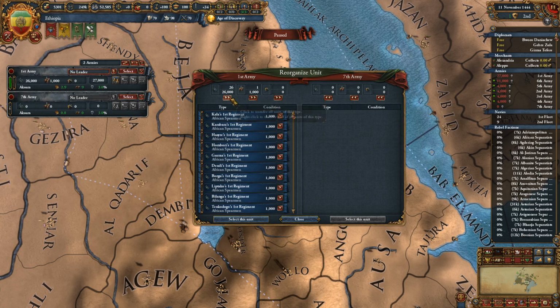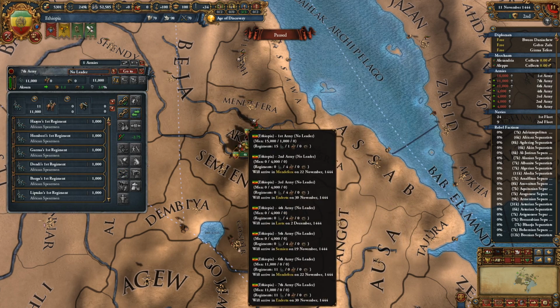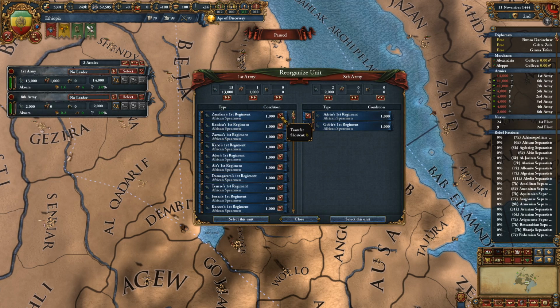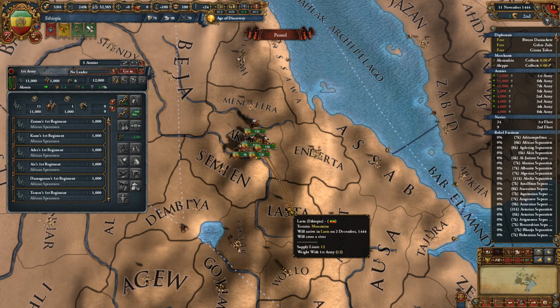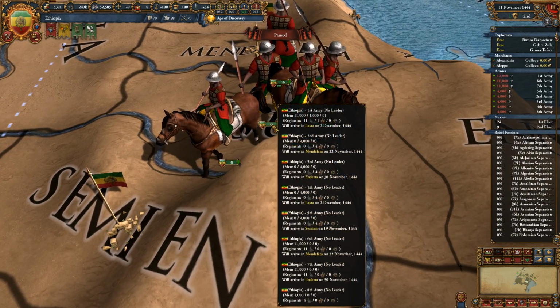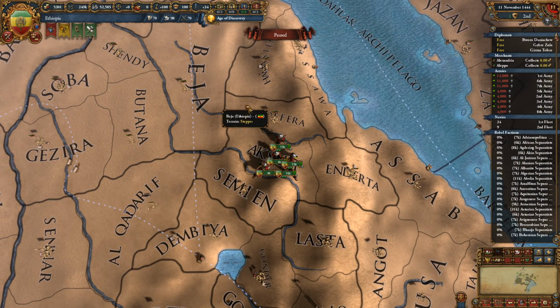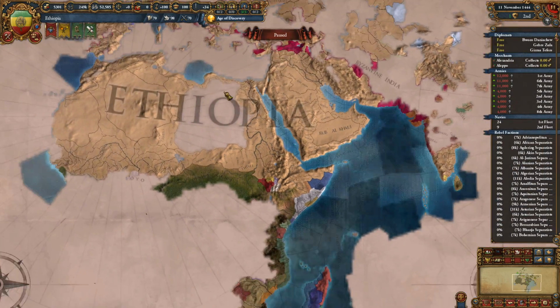Then we'll bring out 11 more units of infantry. We'll move them over here. And then this is 15, so we'll bring out 1, 2, 3, 4. Select this unit. We'll bring them over here. Okay, and now I think we're going to actually unpause. I think we're ready. At least for the time being.